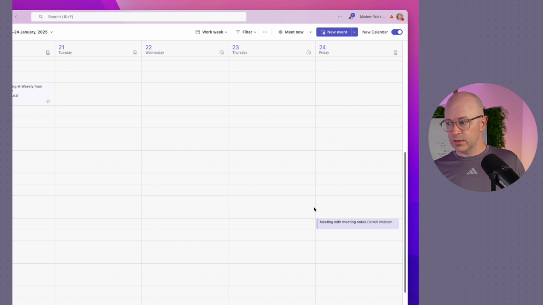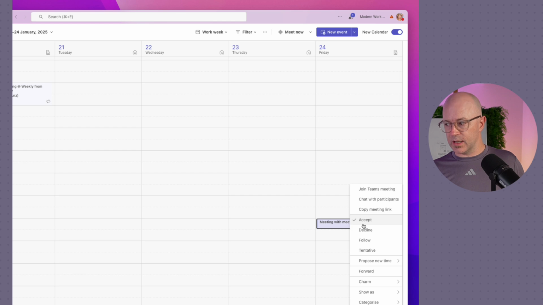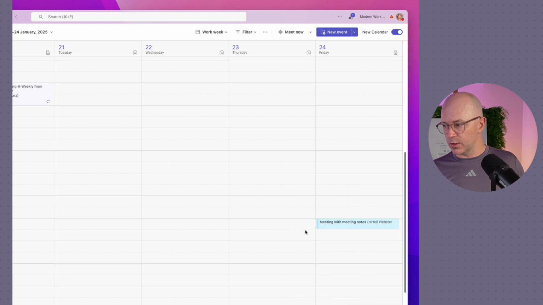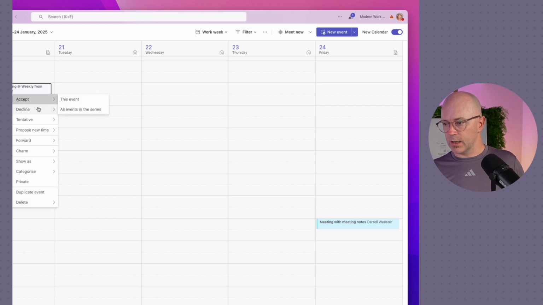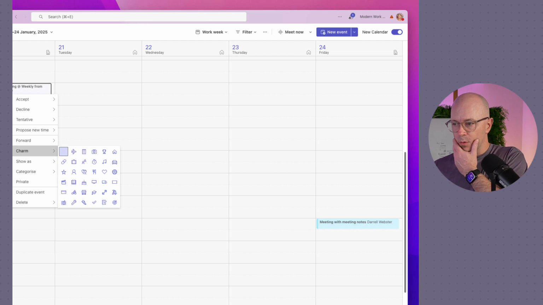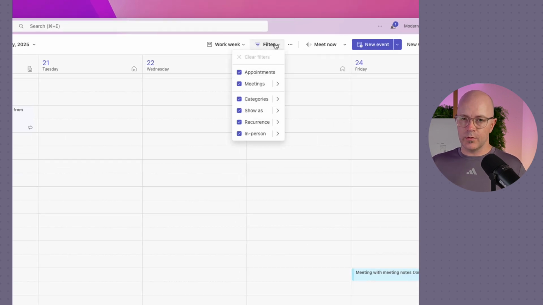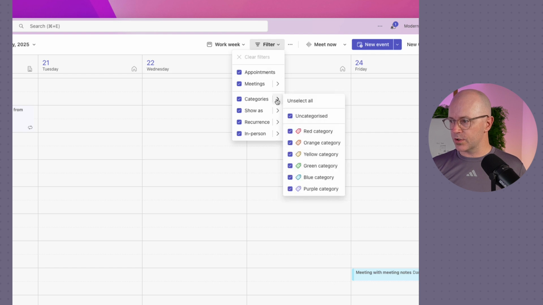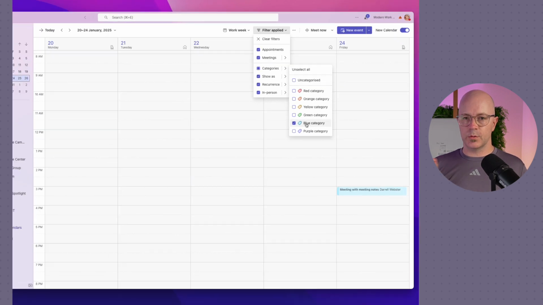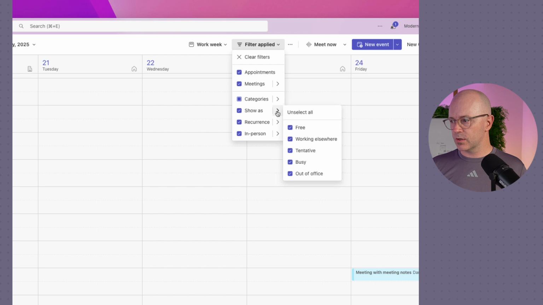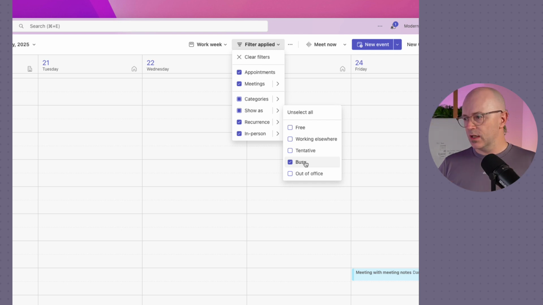Now, with a meeting and calendars, within a calendar, you can set things like categories. So let's just do that, blue category. We could right-click this one and maybe, what do we do? Oh, this might be one that someone else has organized, so that's cool. What I'll do is use the filter button up here, and I was going through and demonstrating things like, okay, I'm interested in meetings that have, unselect all and just show the blue category meeting. Right, so we can see there's just that meeting displayed. Maybe I'll also show as, unselect, and maybe show just the ones that are busy. And so you can start to turn on all these filters and make it easy for yourself to go through just various meetings.